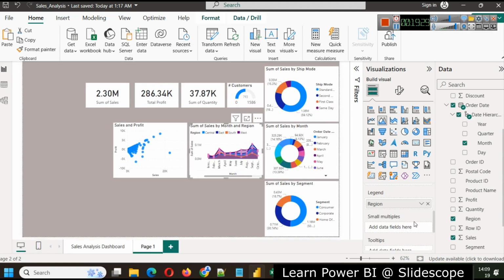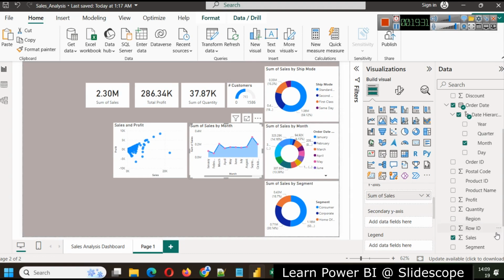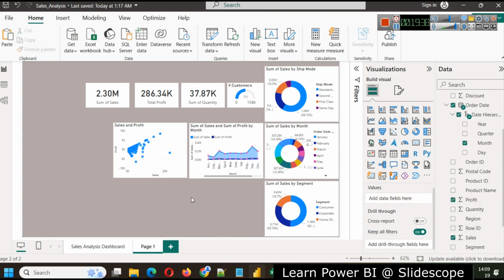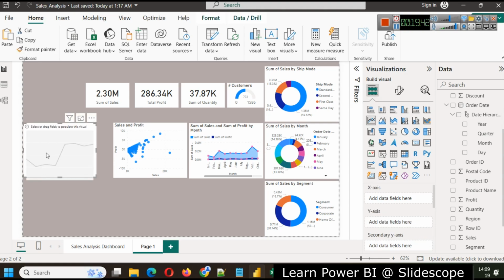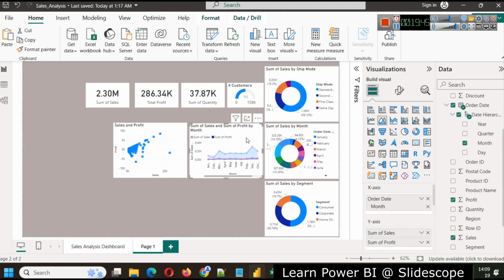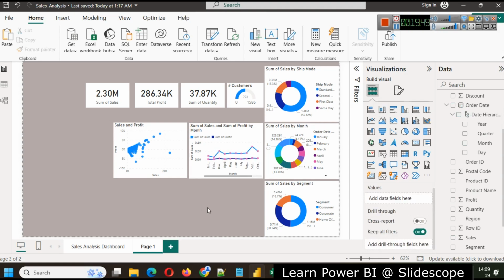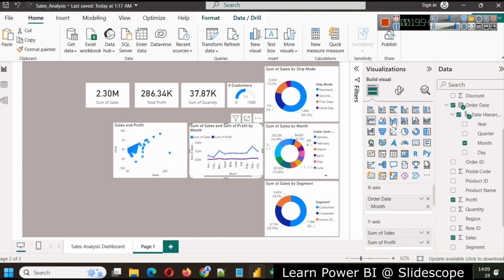So let's remove it and add the secondary axis. I'm just giving you different options. Whatever you want to display, you can display it accordingly. And let's switch back to line chart. So line chart and area chart are pretty much similar. In area chart, we just see a shaded portion. Okay. We also have a stacked area chart where these will be on top of each other. Okay. So for this much sales, we have this much profit. So you can also select the stacked area chart.